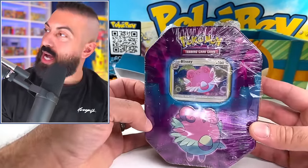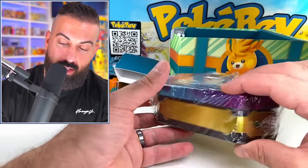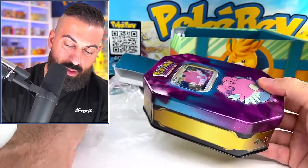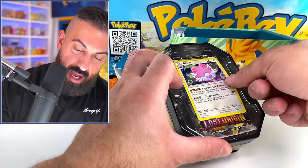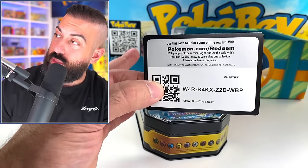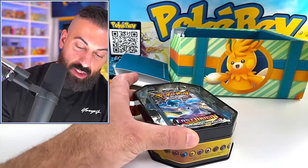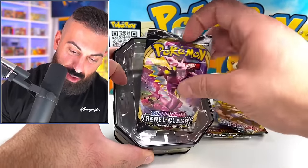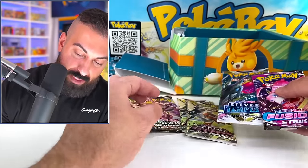We're not going to end it there — I found another one of these little tins at one of the dollar stores. Dollar can't really get you much nowadays, but it's a pretty cool tin. So let's open this up to end out this opening and see if we can end it with a little more luck. We do have a Blissey — a really nice holo on this one to start. There's a code card that gets you the Strong Bond tin Blissey. Then we can open up a little bit of Sword and Shield — we have Lost Origin, Sword and Shield base set, and some Rebel Clash in here too. And sitting next to me I also have two Astral Radiance packs, one Silver Tempest pack, and one Fusion Strike.